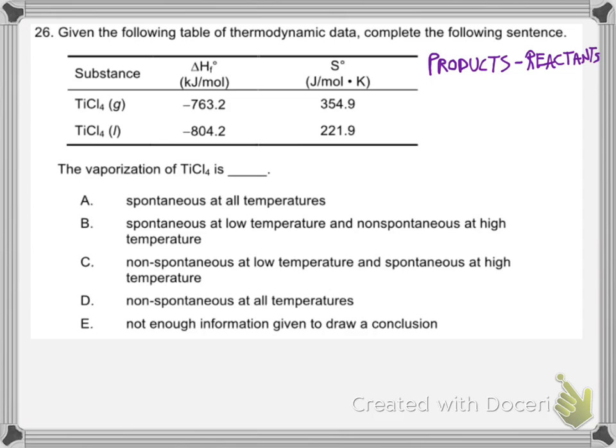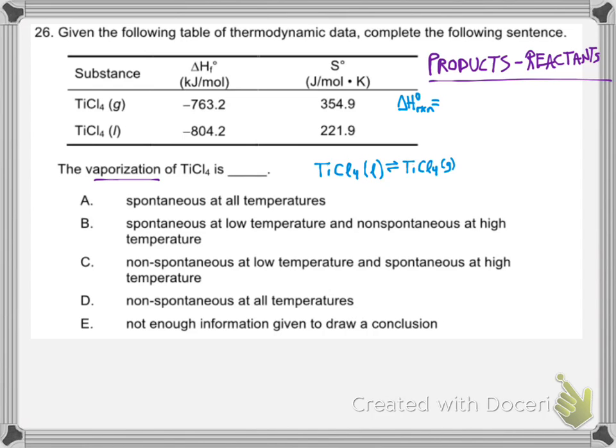This problem deals with thermodynamics, and we can take two different approaches. First of all, we can use what we inherently qualitatively know about the process of vaporization. So vaporization, where we go from a liquid to a gas. You might already know in terms of the enthalpy and entropy what this is. We can also do a quantitative approach here and actually get some numbers. So I'm going to solve for the actual values here, but that's not necessarily necessary to do.